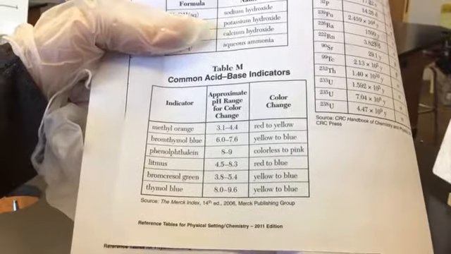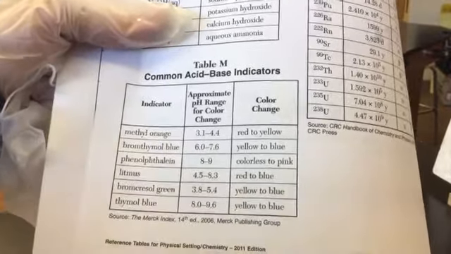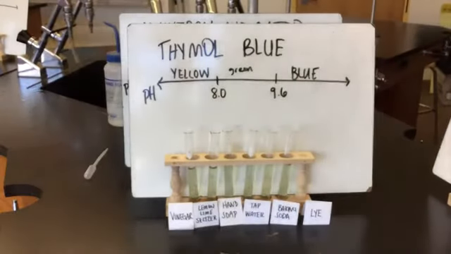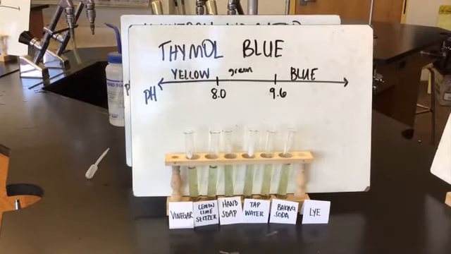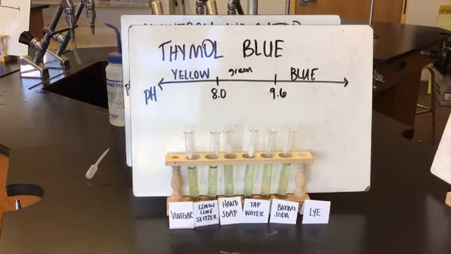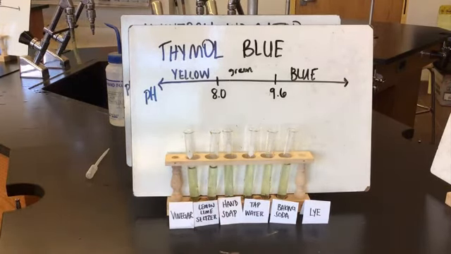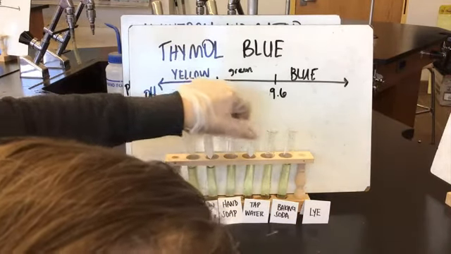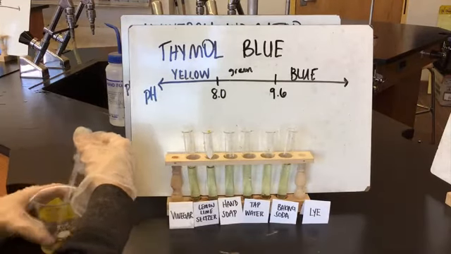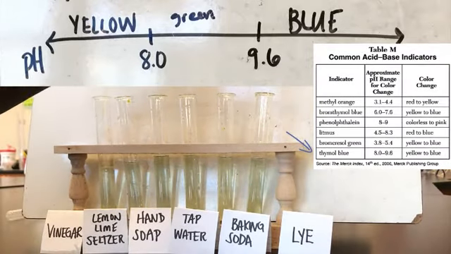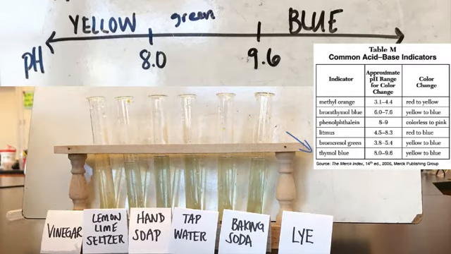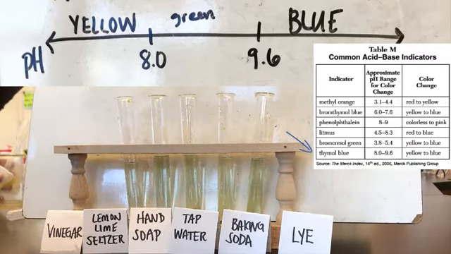Thymol Blue changes from yellow to blue as the pH shifts from 8.0 to 9.6. pHs of less than 8.0 will look more yellow, then it will shift to green, and finally turn blue when the pH is higher than 9.6. Now, for our purposes, the tap water we know is close to neutral. So for our purposes, this is roughly a baseline for yellow. And we will add vinegar. Does seem to have gotten a bit more yellow, a bit more dramatically yellow.